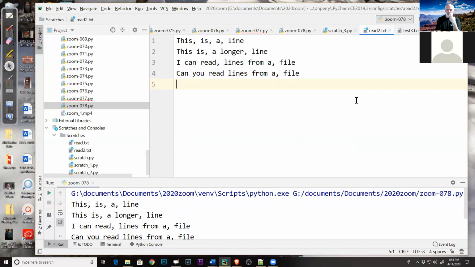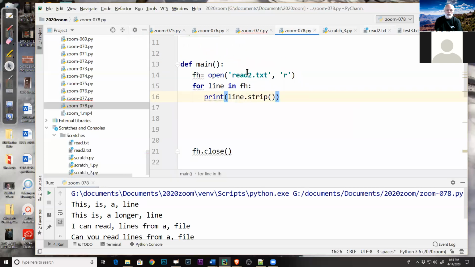I just threw them in at various locations just so you can see how it deals with them. But files can be delimited, or data can be delimited variously. And so I do have the read to that's got some delimiters in there. Let's actually stick with read for a minute.